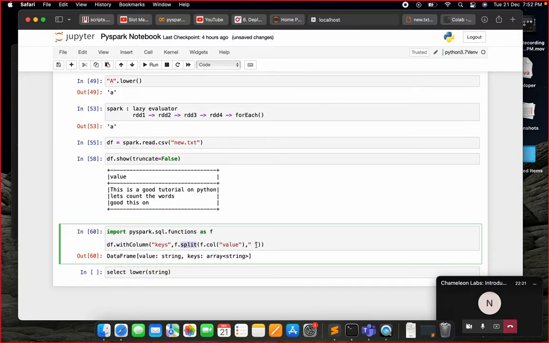So I'm splitting on this, but as you can see, when I applied this with column, it added a new column keys, but it returned a data frame only. So every time I apply any transformation on top of the data frame, it will only return me a data frame, similar to the case of the RDD.